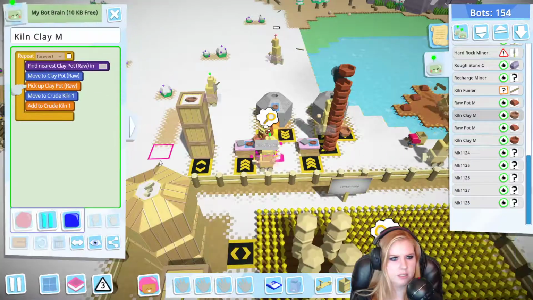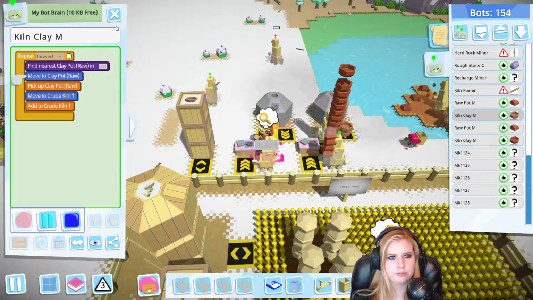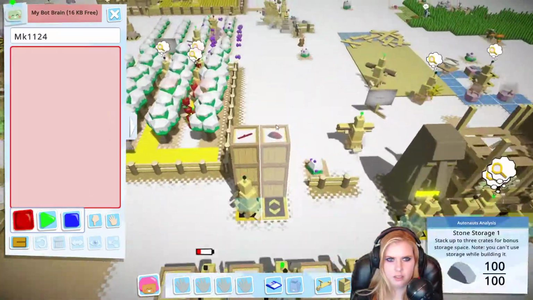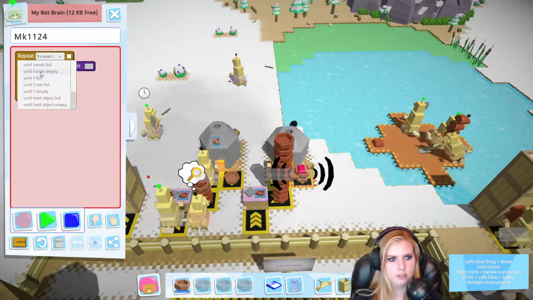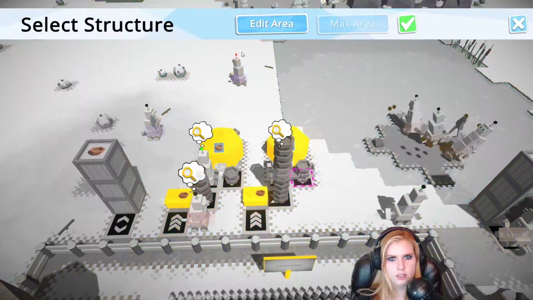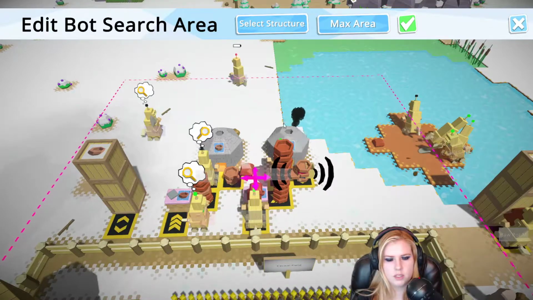Does this guy have something on his hand? Probably. Drop. Go. Okay, and then we'll have another guy come in and he can pick up from both stations. Pick up here till your hands are full. And it's within this area.